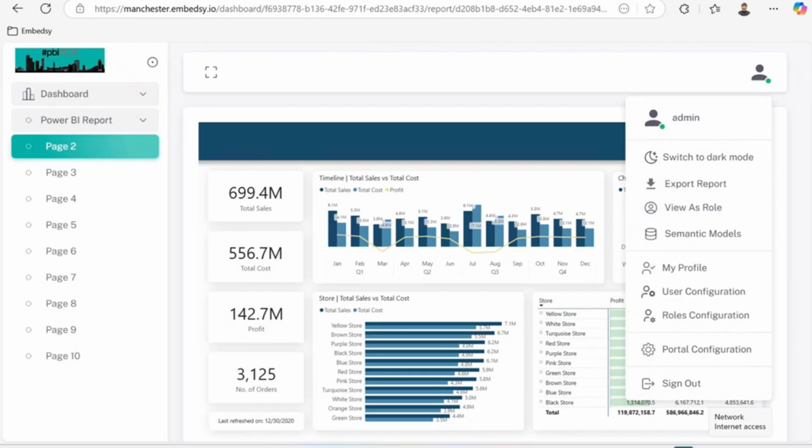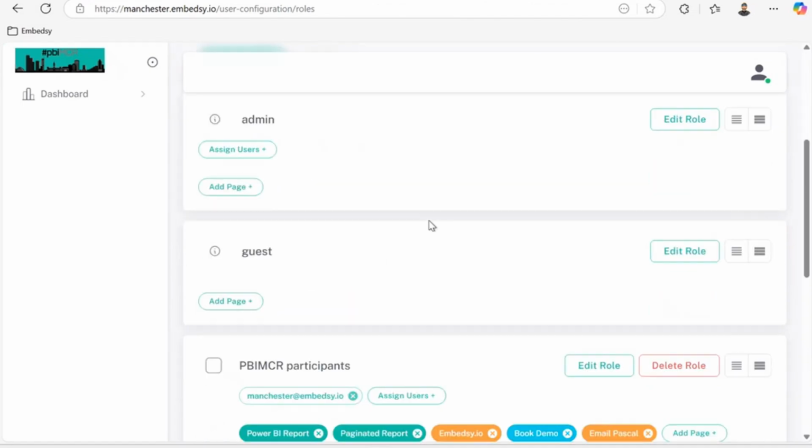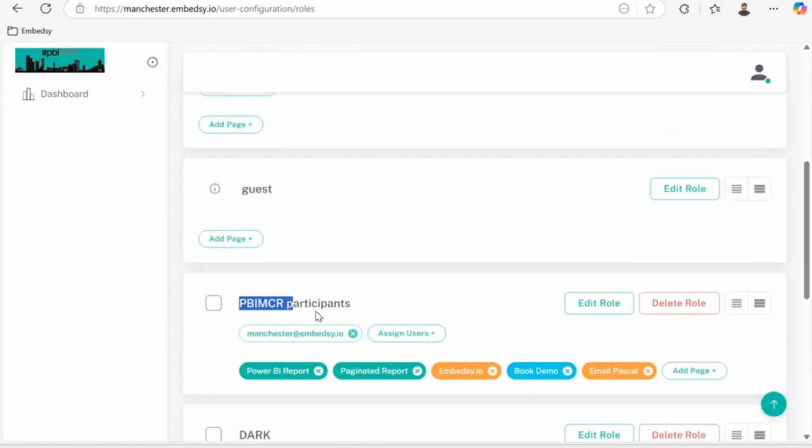So I'm now in the admin section. And again, this can look very different depending on what solution you're building with embedded. This is just how we said that's the functionality we want to have. So what we can do here, for example, is define different roles. You guys are using this role.